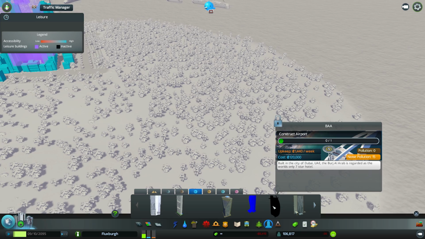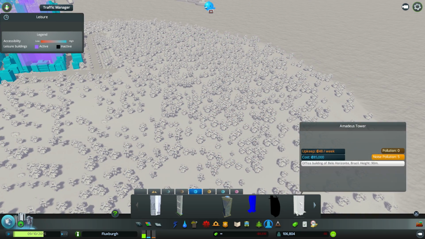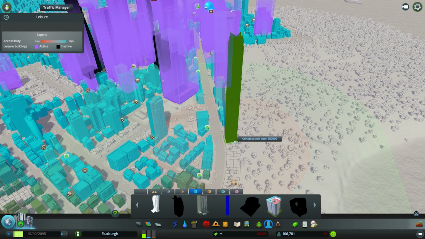Okay. Wait. Oh, construct airport. That's why. I was like, what? Okay, so this is going to go for the airport then. Amadeus Tower. I've already placed that. I think this is new, though. What? That looks not that good, actually.